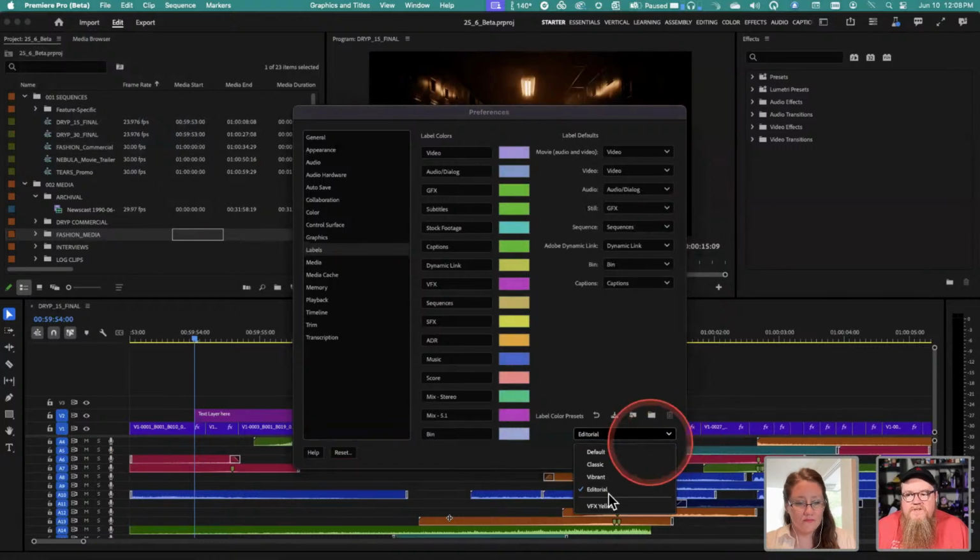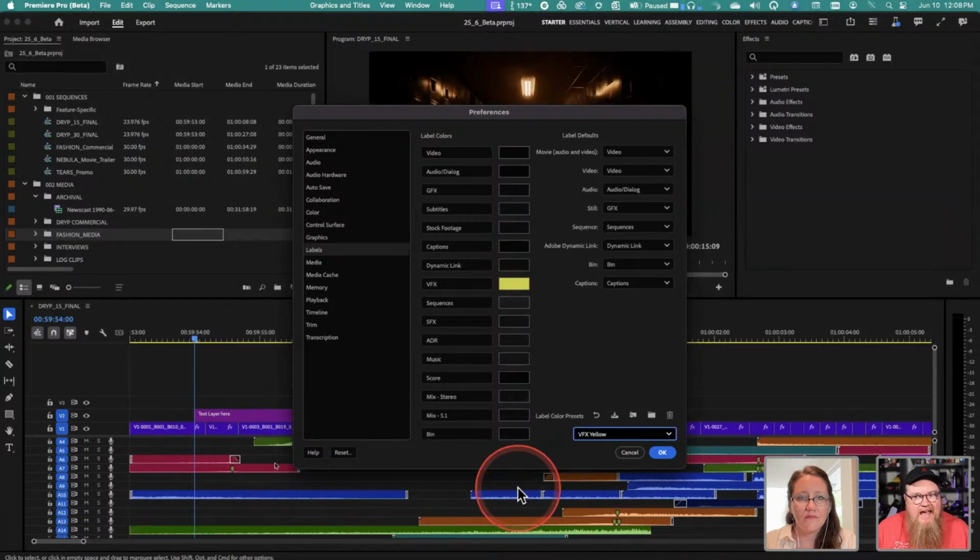So all of this comes together with the new Spectrum UI redesign of Premiere. It's subtle in a lot of ways. It's not really obtrusive, but it's just going to give you more information with less visual clutter than what we had before. This is something Ben Insler and I did for the NAB show a couple months ago. Using these label colors, we created a special VFX yellow option so that if you just wanted to focus on looking at visual effect shots, for example, this makes all the other colors of all your other clips black and just lets the VFX shots shine as bright yellow so that you can quickly go through a sequence and look for those.